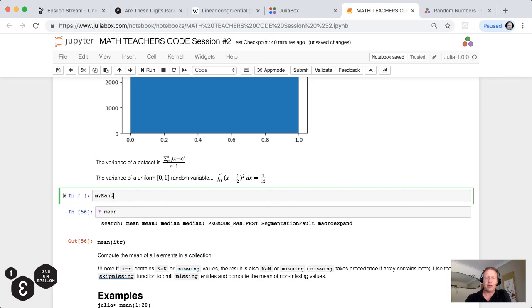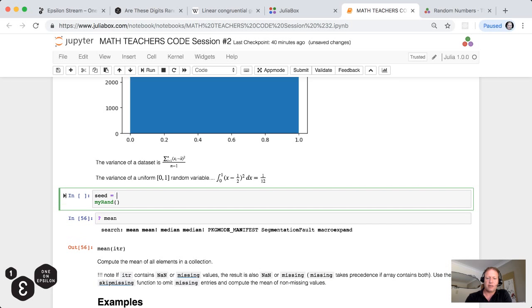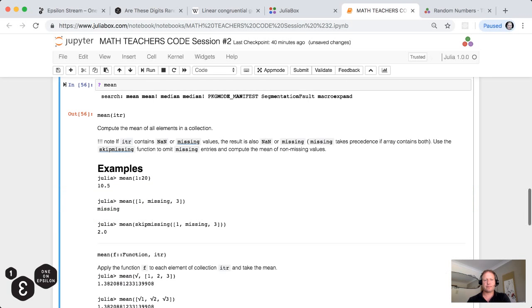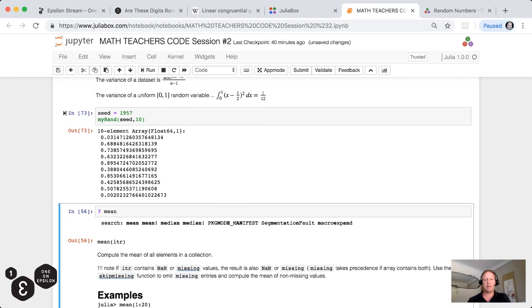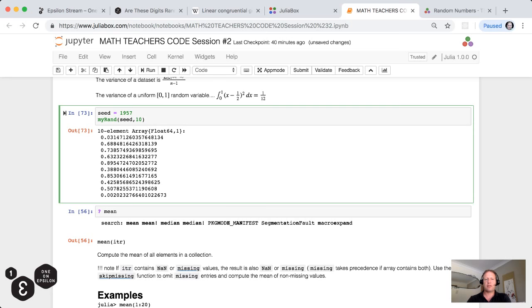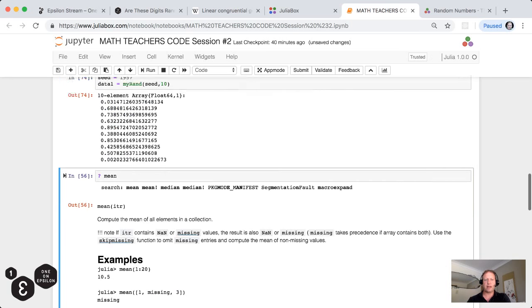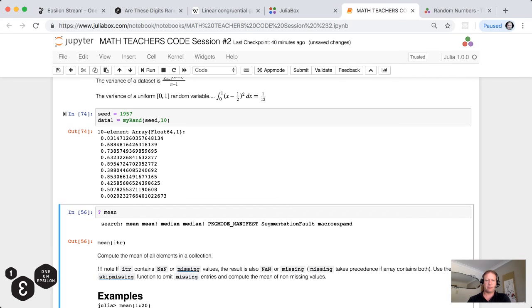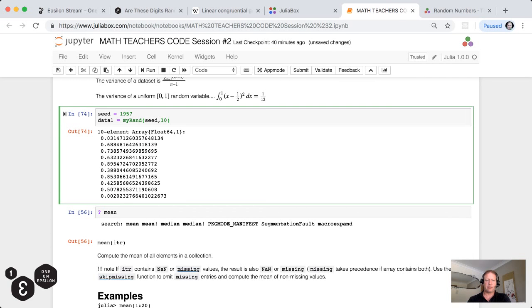Let's call our seed 1957, which is just arbitrary. myrand with seed, 10 values. We've got our 10 random numbers. So let's call data1 this array of 10 random values with the seed 1957.